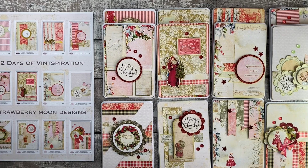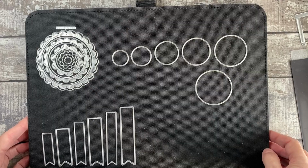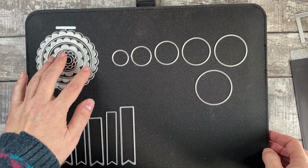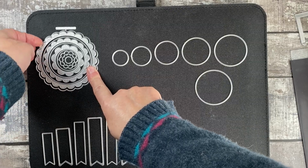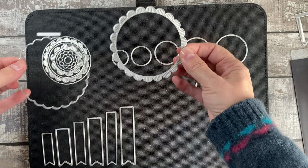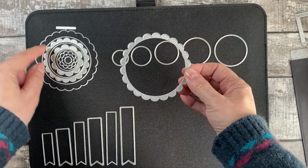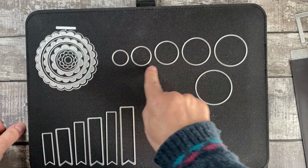First of all, I'm going to share with you a few of the products that I'm using for this set of 12 cards. So first of all, I'm using the Love Forever circular and floral dies, and again these are from Highlight Crafts, and I'm using these as rosette toppers.